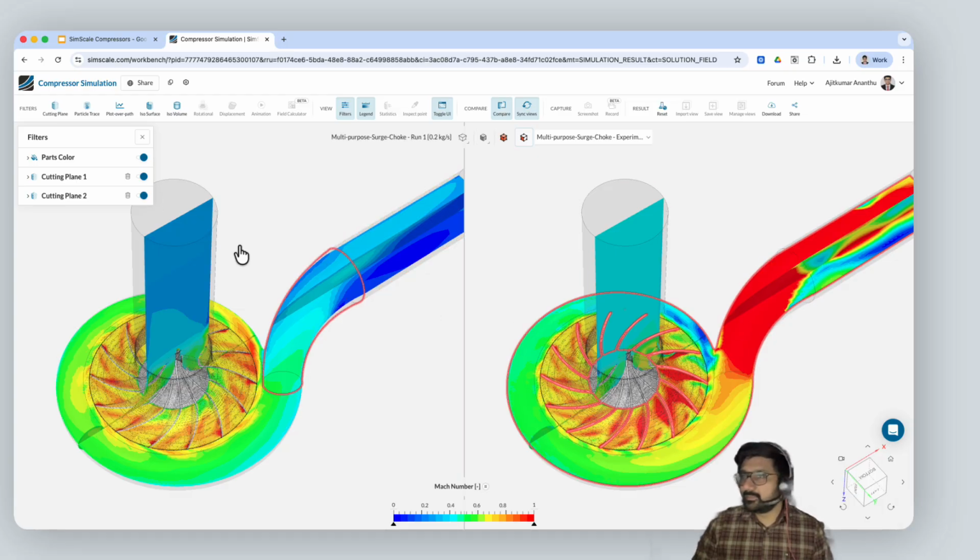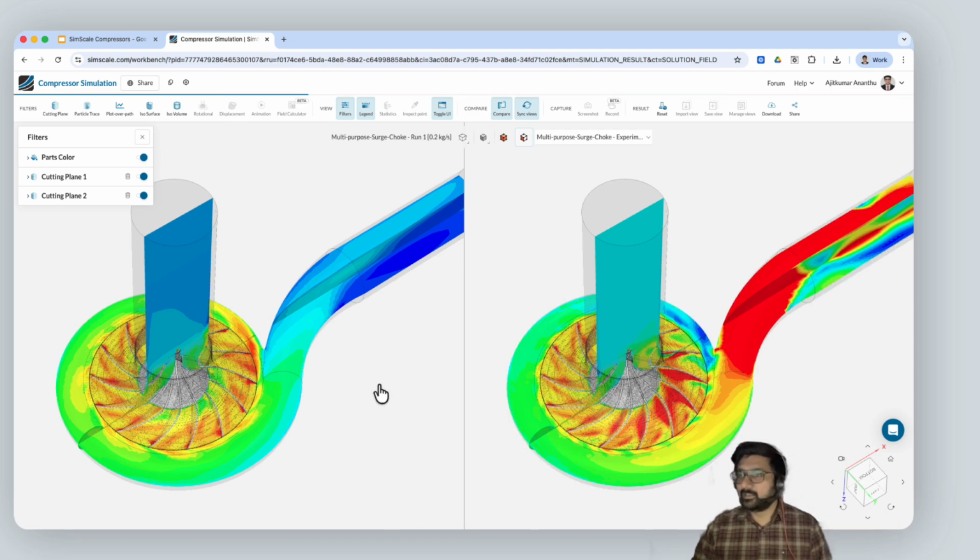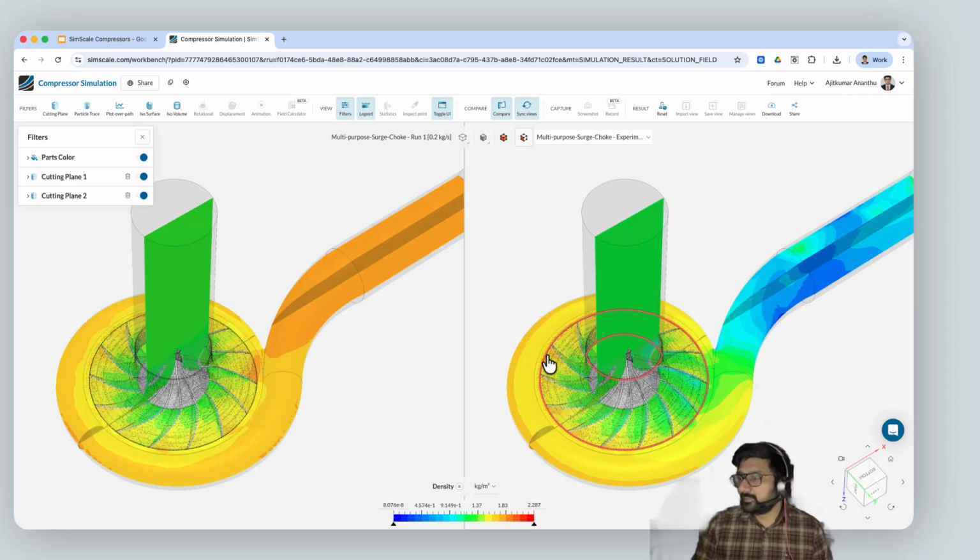In addition to this, you can also look into the density variations within your system to compare and identify the flow characteristics. You can also look at the flow tip speeds on the blades of your compressor, and at the density changes as well. It is clear that near the diffuser there is a choked outlet.